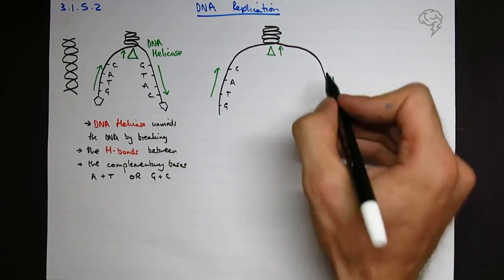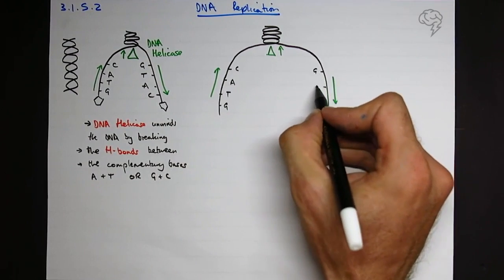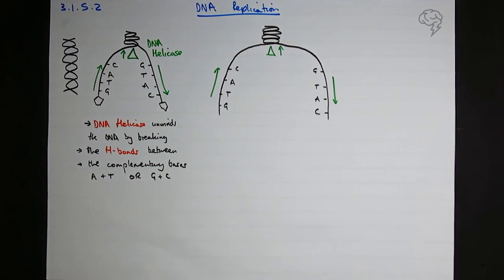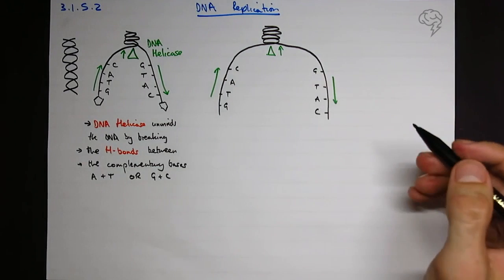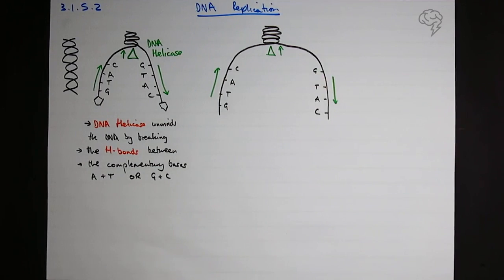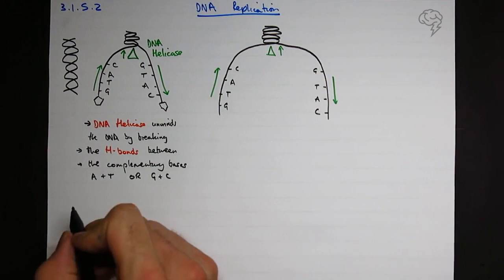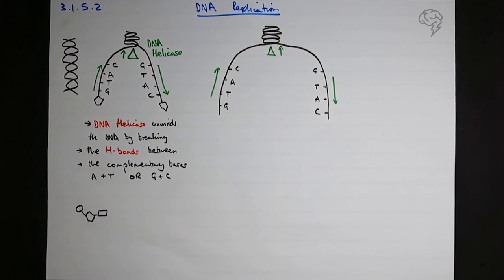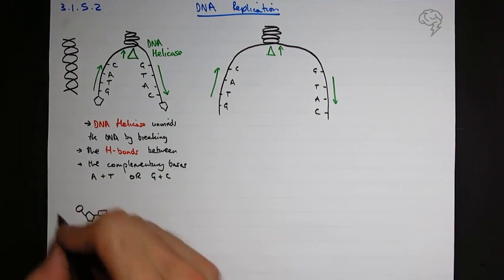Again, we've got C, A, T, and G on this side. G, T, A, and C on this side. Something that I'm about to draw, actually, as a little side point. Previously, see if you can remember what a nucleotide looked like. Remember, we've got a phosphate. We've got a pentose sugar. This is DNA. So the DNA sugar is deoxyribose. And we have our nitrogen base. This is a nucleotide.